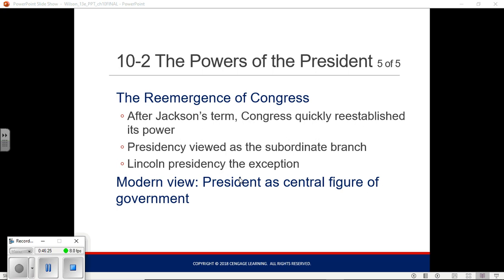Woodrow Wilson was the first guy. In 1913, he showed up with an actual legislative agenda. He had a plan. Everybody else just kind of ran audibles, if anything, right? It wasn't until the 1930s with FDR's New Deal that you saw anybody really show up with anything resembling an overarching game plan that they were hell-bent to drive through the United States Congress. Our concept of the president as kind of this central figure in the government, calling shots, making moves, instituting programs, that all started in the 1930s with FDR's New Deal.